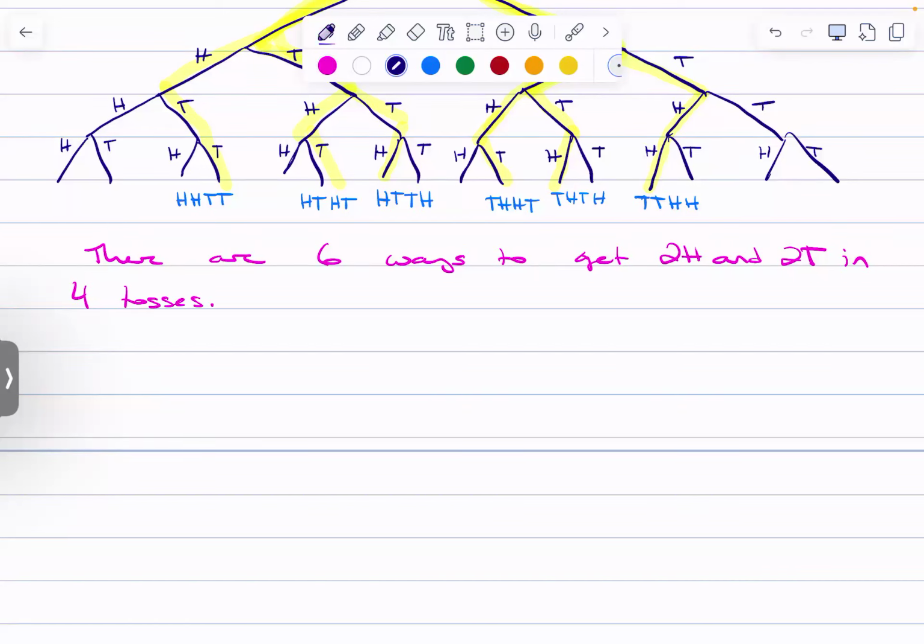What if we went out on a limb and said, okay, out of 4 tosses, I need to choose 2 of those to be tails, let's say? It doesn't matter, just like the horizontal and the vertical roots. You could pick tails or you could pick heads, because if it's tails, then it's not heads, and if it's not tails, then it's heads, right?